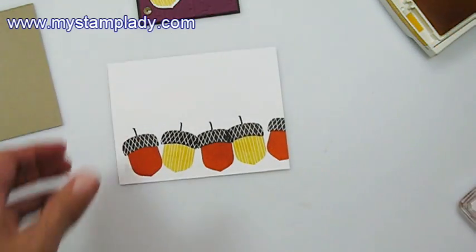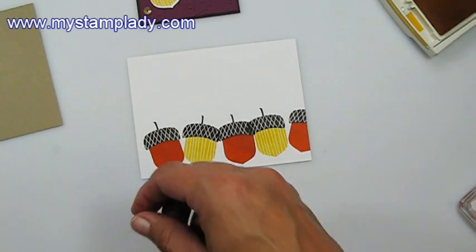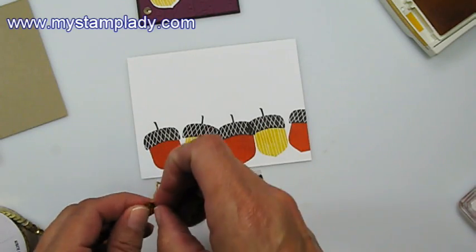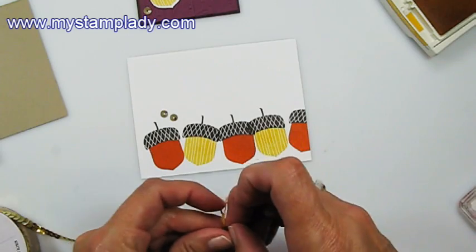Okay, I've got all of my acorns stamped along the bottom, and then I am going to take a few more of the sequins and just place these down again with the fine tip glue pen.